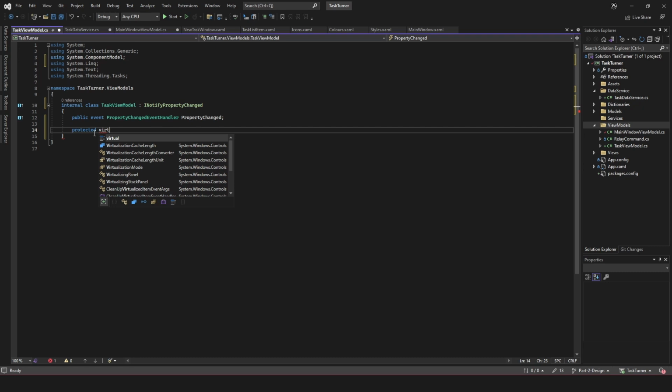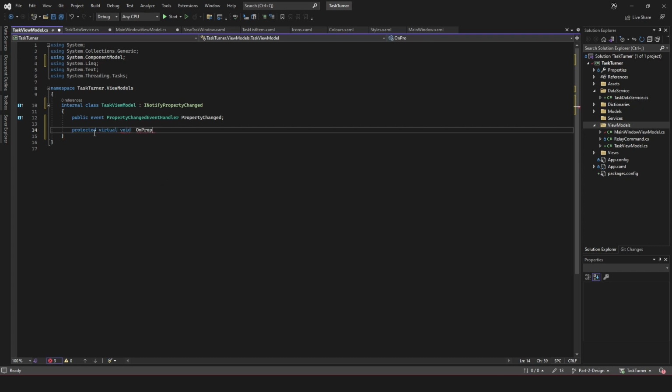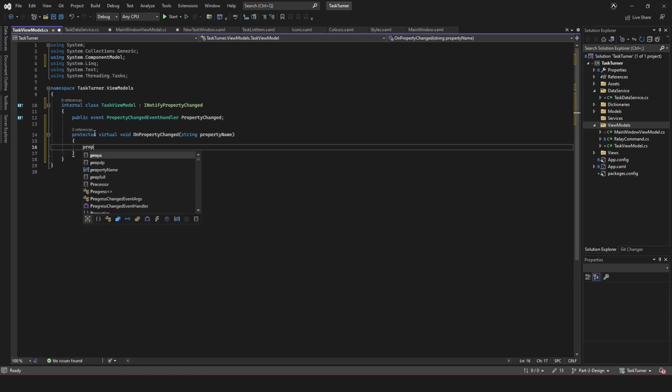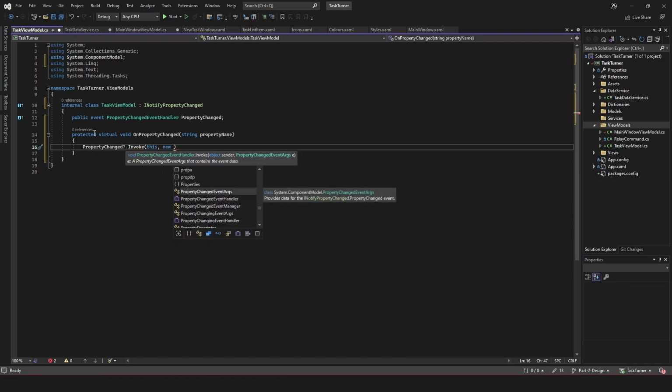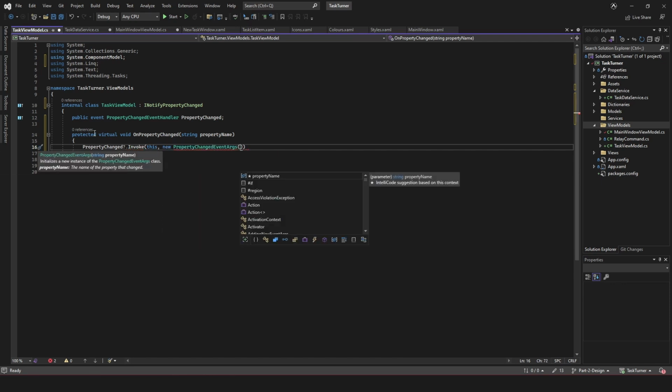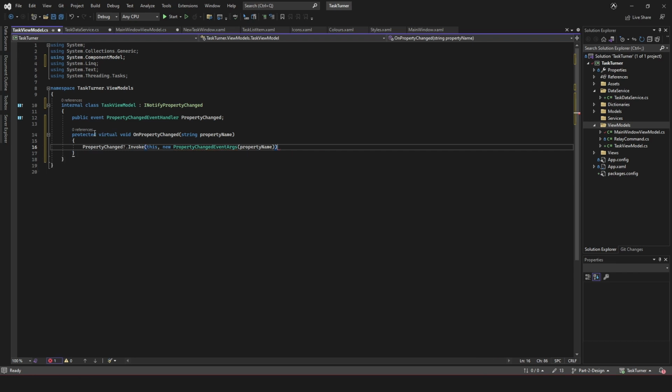Protected virtual void on property changed, string property name, and then property changed, invoke, new property changed args, property name.